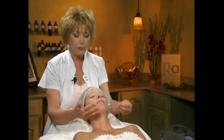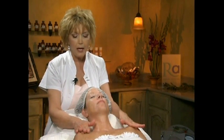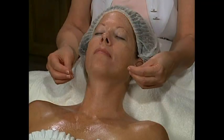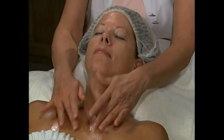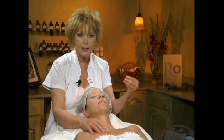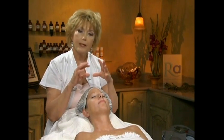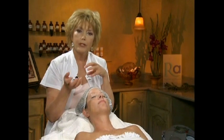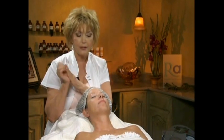If her skin were still in a more sensitive place or still not completely peeled, and I wanted to do this, I would use the pumpkin enzyme by itself. But because she is completely peeled, pretty much throughout, and I want to get a little more lifting in the chest area for her, I'm going to boost this enzyme with a little 20% lactic. So combining the 20% lactic with a pumpkin mixture that's equivalent to 10%, we're looking at about a 30% lactic in intensity.